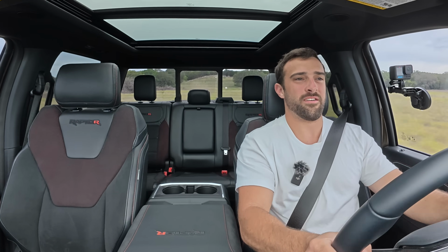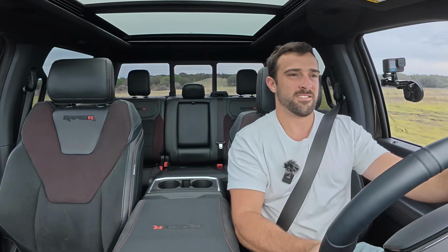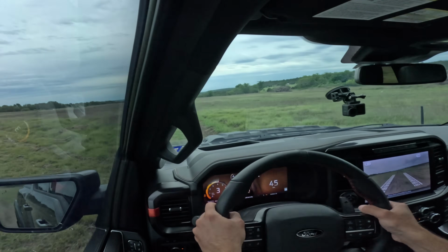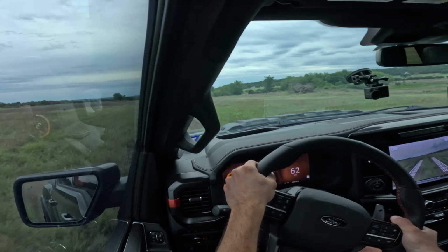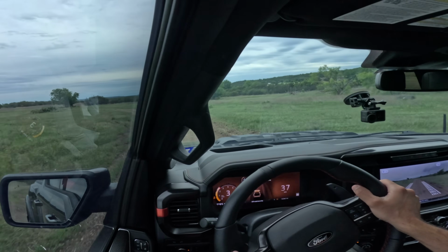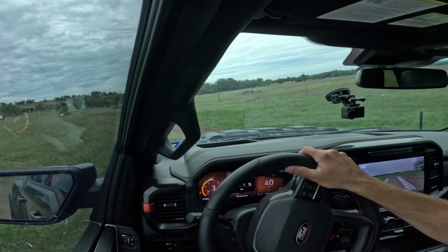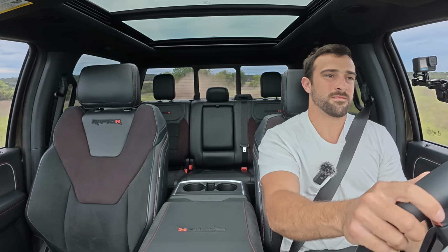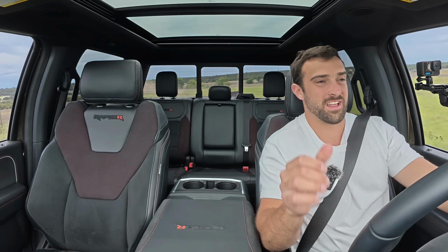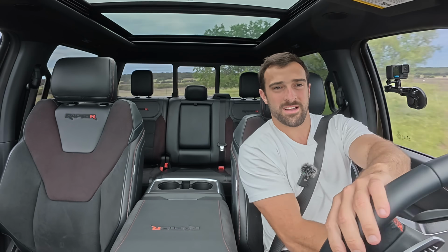It's just got so much travel, I don't think it really wanted to pick off the ground there, and the Ranger usually catches a little air there. Just a total freaking monster, my gosh. Oh my gosh, it's just so fun. But even oversteering like that, I'm not totally wide open throttle, and if I am, it's not for a long time.